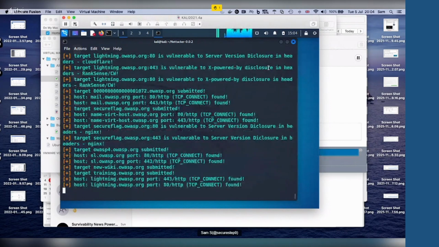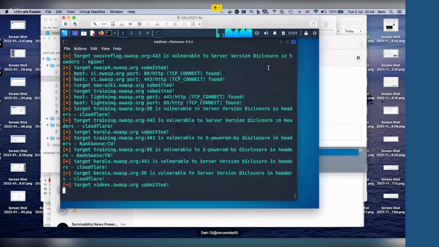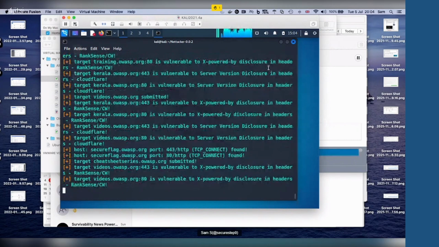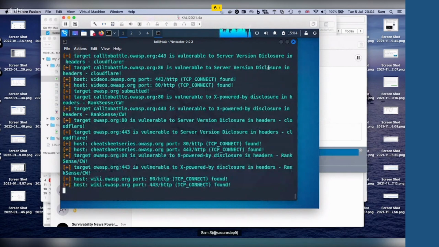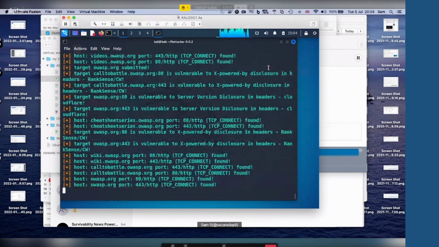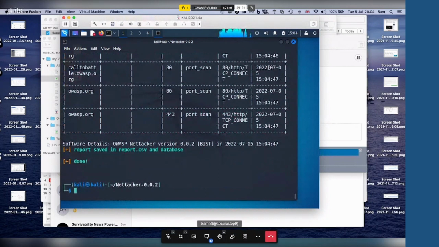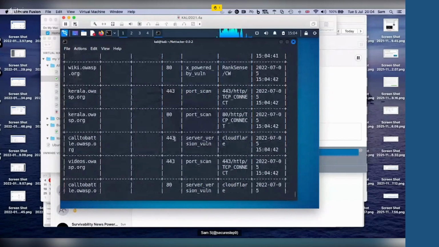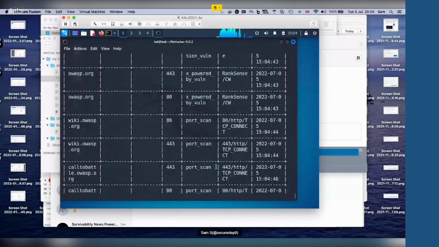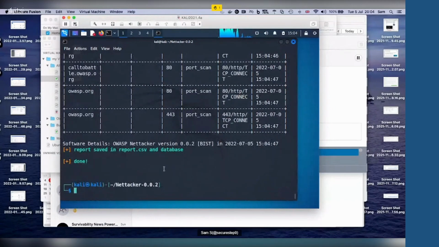in 2019, I think, in London, someone approached me from a very large charity in London, an IT manager, and he thanked me because he said that now he's going to use this tool to discover all the assets, because as a charity, they don't have much money to buy commercial asset management tools and network scanning tools. As you can see now, the scan has finished, and the results are now in report.csv.